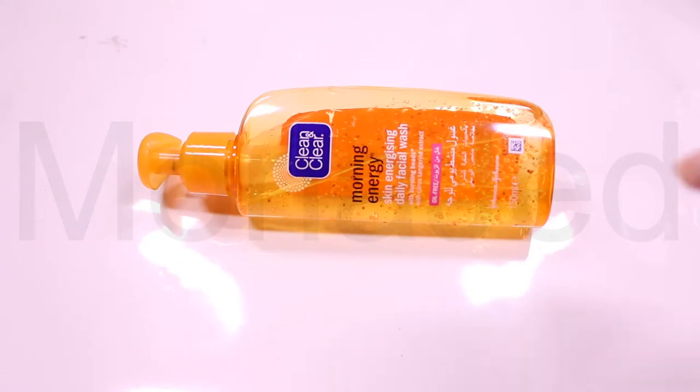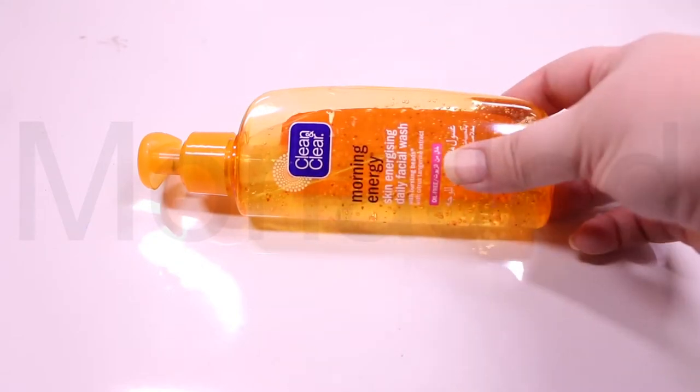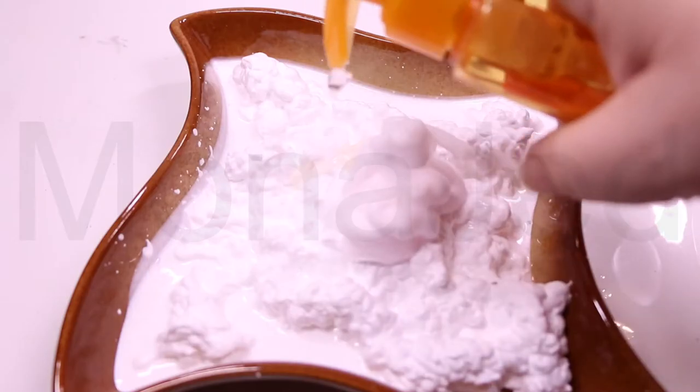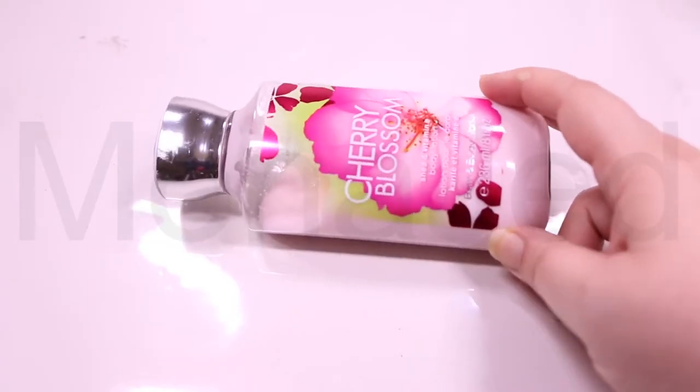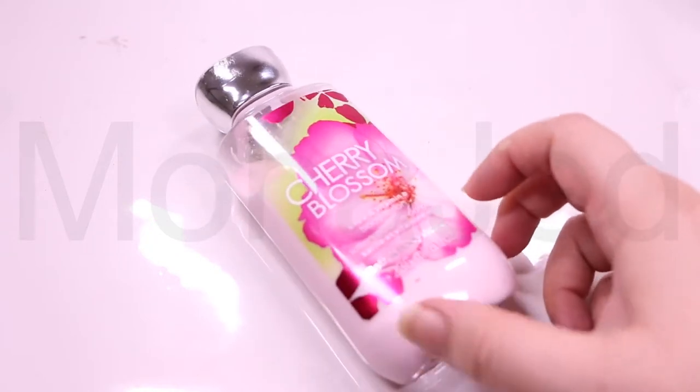Adding in Clean and Clear Morning Energy Skin Brightening Daily Facial Scrub. I love the citrus fragrance. Squirt in some lotion. I am using Cherry Blossom Body Lotion from Bath & Body Works. This will make your slime soft, smooth and nourished.